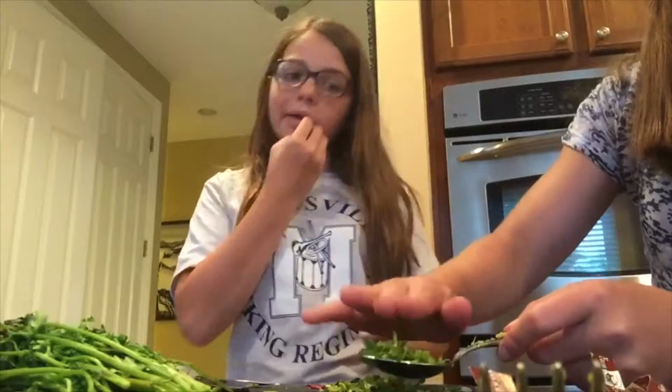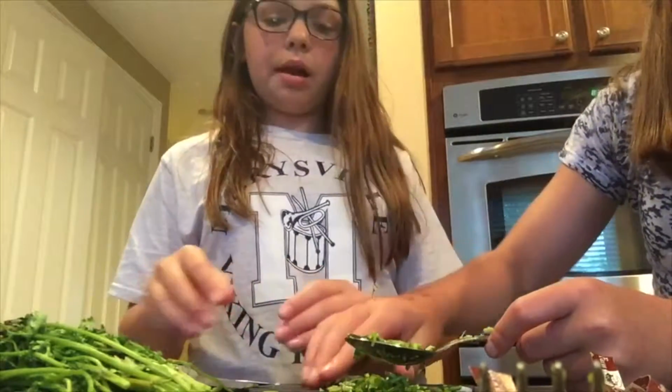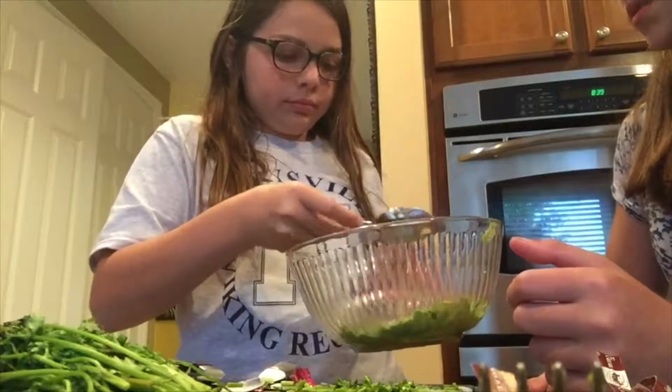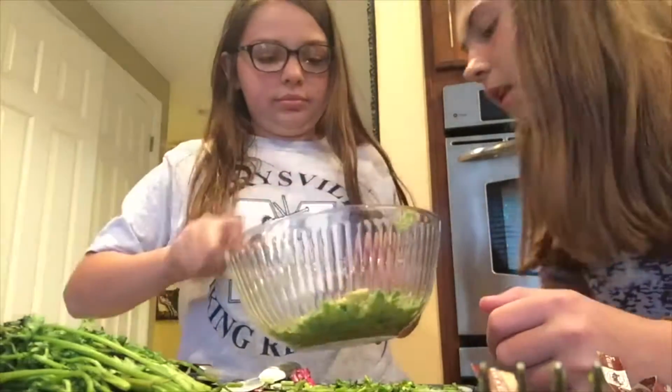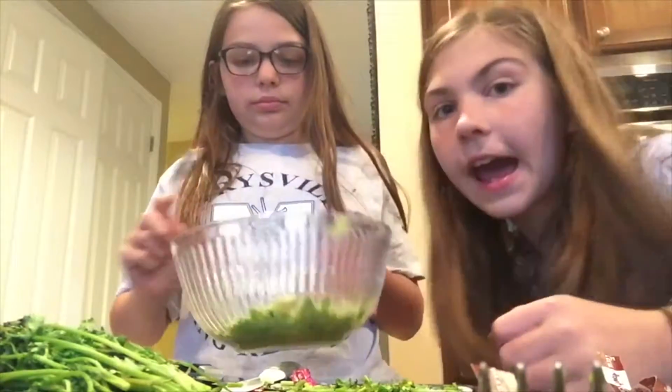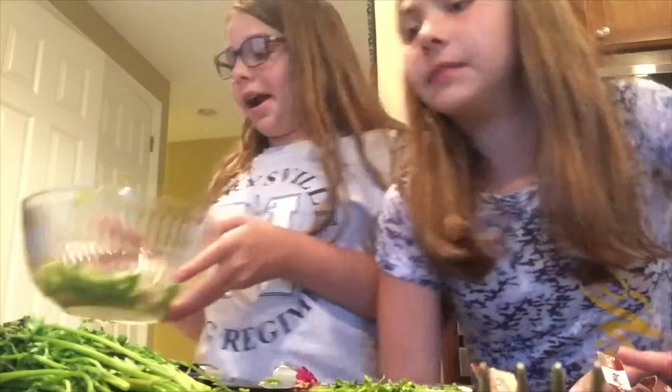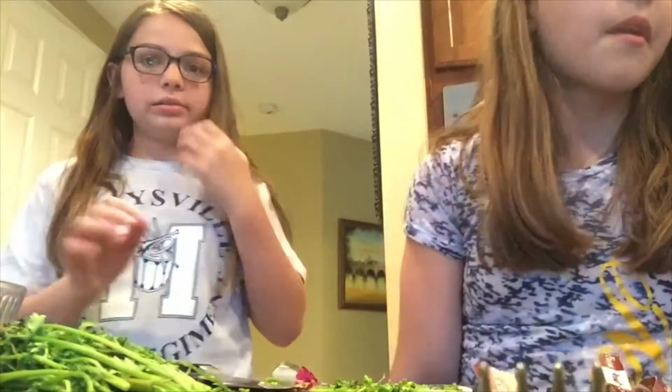And we are just going to use it. Get a plate. There it is. She dumped it in. It looks very happy in there. Now I am taking back over.